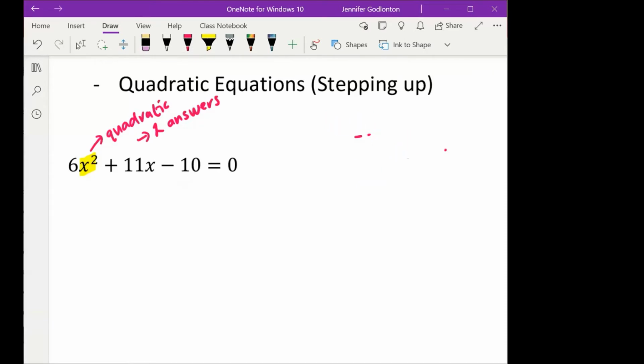Okay, so as Angel said, we are going to do a trinomial over here. And now this is one of those tougher trinomials because we have got a coefficient in front of that x squared. Okay, so when we have a tougher trinomial, you've got those 2 different options that we spoke about. You've got the crisscross method and you've got the grouping method. So I want you to do whichever one you're comfortable with. You will get to the same answer if you have done them correctly. And just try your best with this one over here.